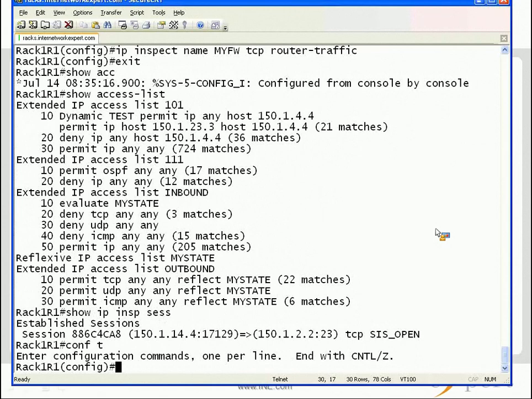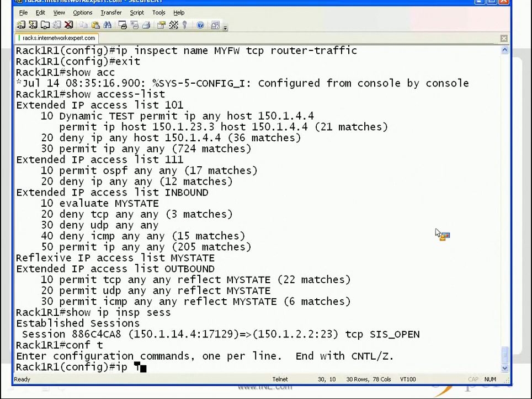Question on the audit itself, does it take a lot of CPU? Generally depends on the number of connections you have. Obviously, if you have a high number of connections in a production environment, it can take a lot. Generally, something recommended is to do testing with simulated traffic flows for your environment. It's hard to say the exact CPU load. It's going to also vary by platform as well. There's going to be some CPU hit to that, but I don't know the exact percentages or levels on those.